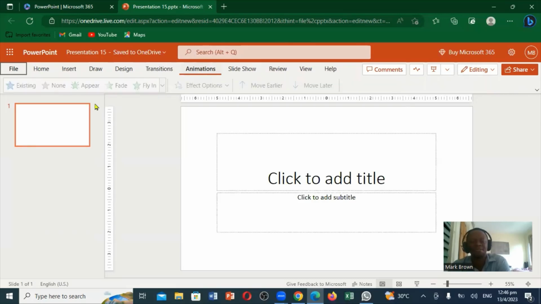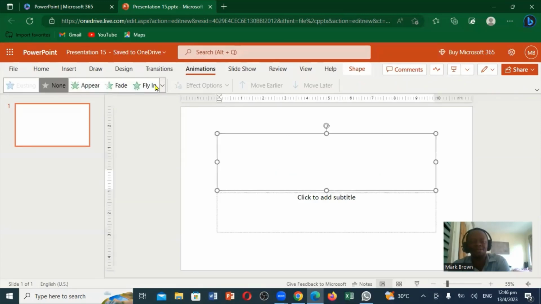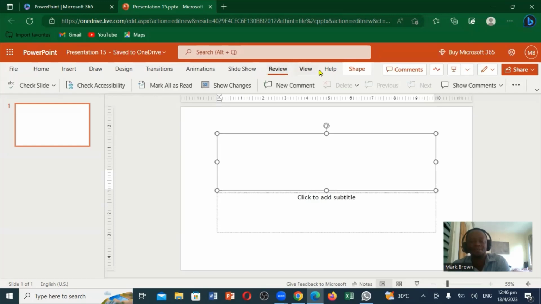When I click on animation, right? You see because nothing when I click here, you notice it shows right here. If I click right here on slideshow, you notice current and all that, from the beginning. So basically you can actually do the same thing right here. Do the review, just the same, shapes and all of that. And I come back up to home, right?